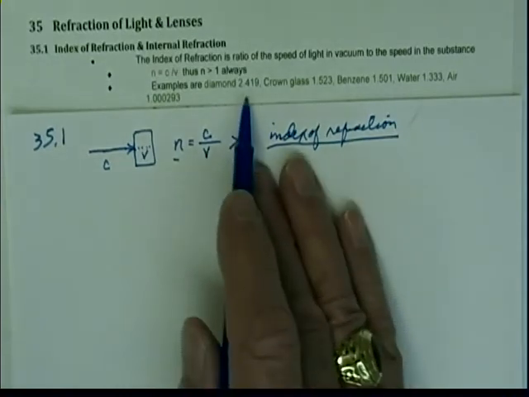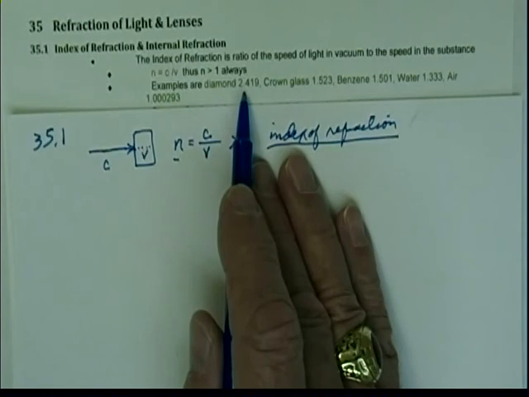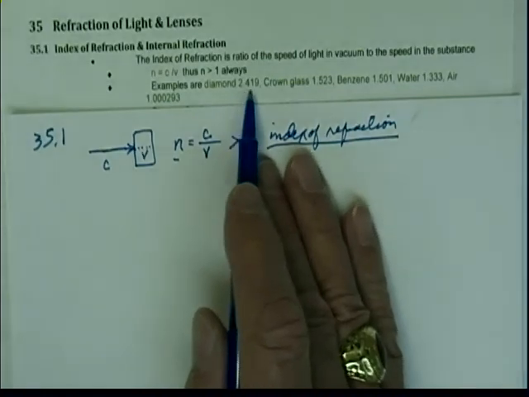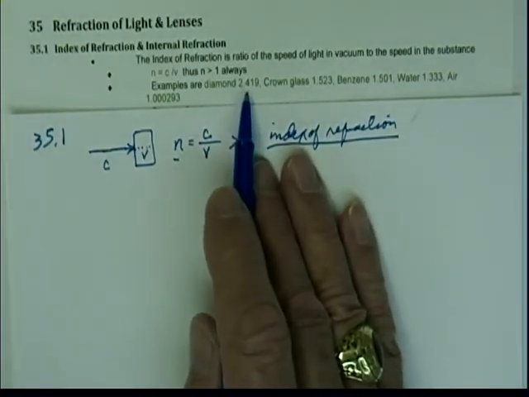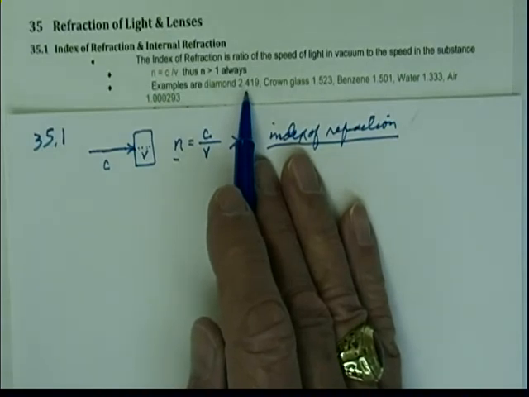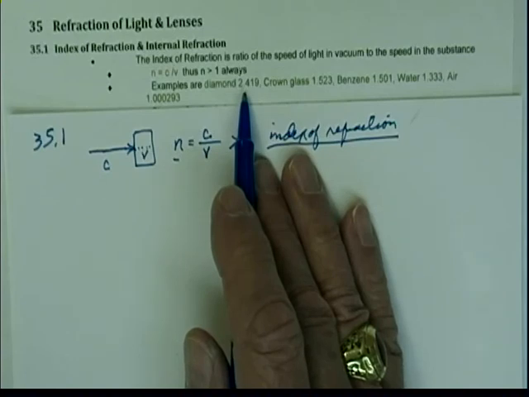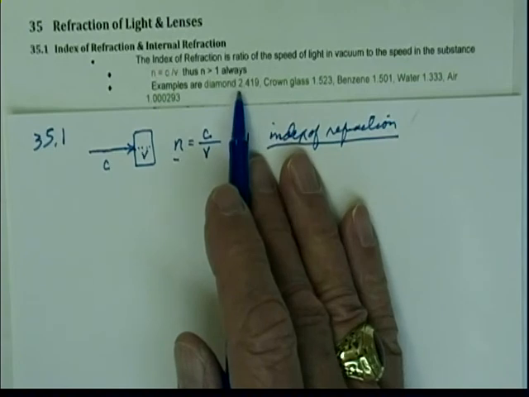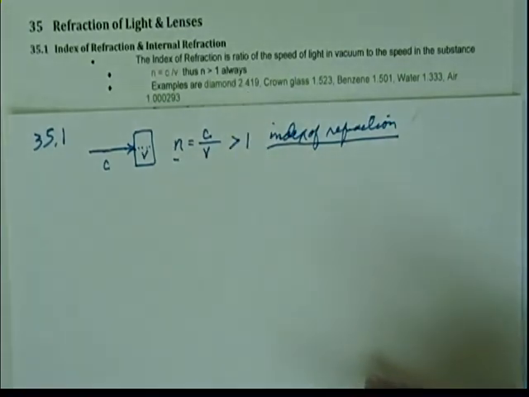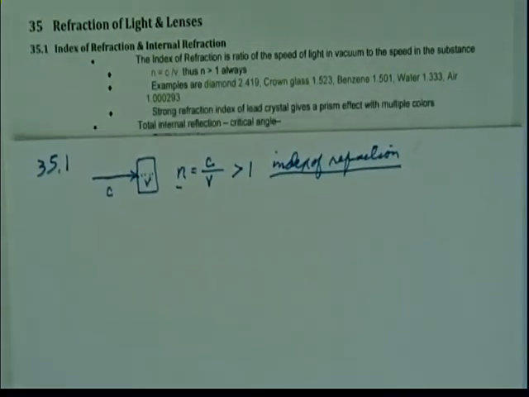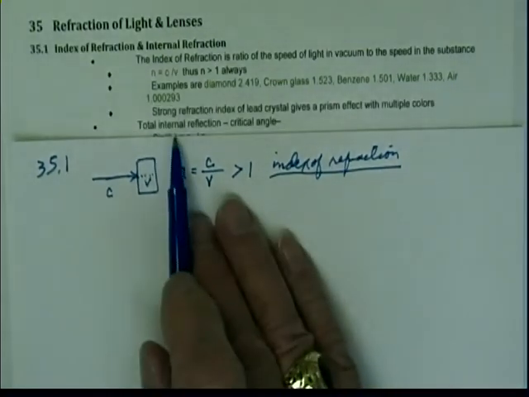Now, this is why diamonds are so expensive. No index of refraction is greater than this. We get kind of close to it with a cubic zirconium, and that's why CZs, or cubic zirconia, are sometimes used as imitation diamonds very successfully. And of course, diamonds are very expensive, not only because they're very hard, but they're very clear and very brilliant in the way that they refract the light. And we'll learn more in just a minute about what that refraction means.